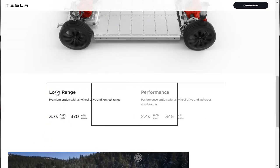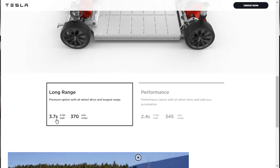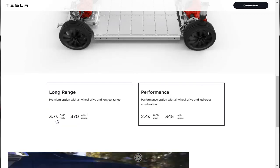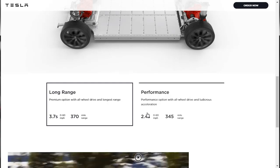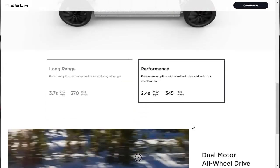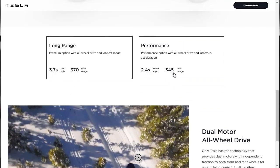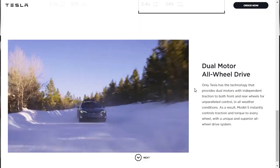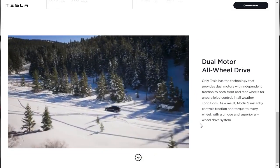Here's the deal. If you get the long range variant, it does 0 to 60 in a very fast, honestly, 3.7 seconds. That's no joke. That's super quick. And it has a range of 370 miles. If you get the performance, then it does 0 to 60 in 2.4 seconds, and it's got a range of 345 miles. Here they're talking a little bit more about that dual motor all-wheel drive.